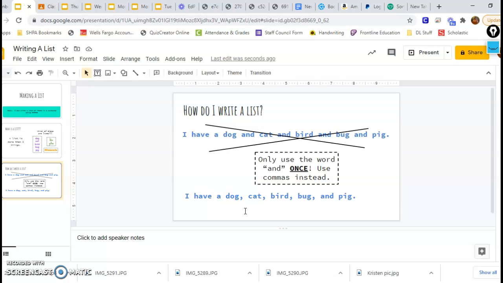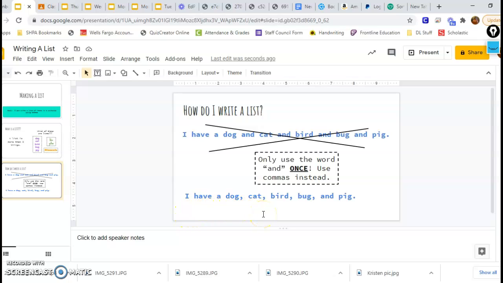And those little commas, they're almost like a little pause, a little place to take a breath. I have a dog, cat, bird, bug, and pig. You can try saying that at home, doing a little tiny pause each time you get to one of those commas. So this is the correct way to write a list in a sentence.